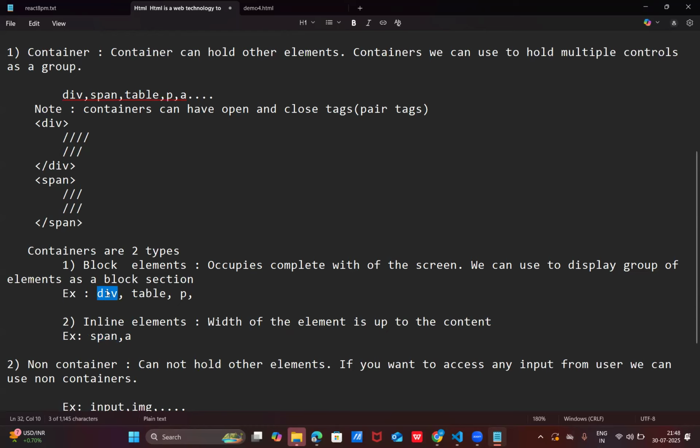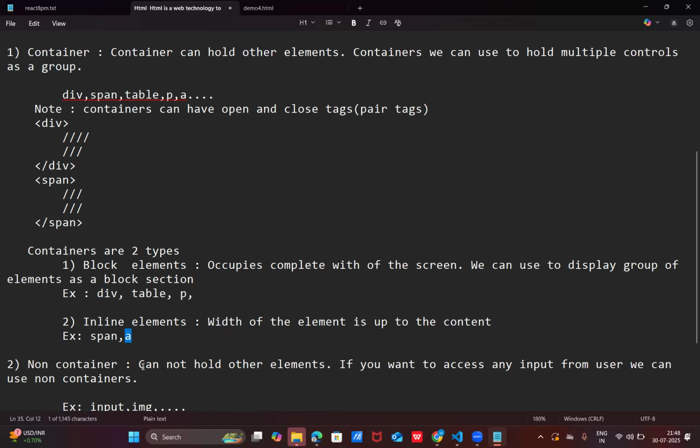If you want to display these two groups one by one, then we take the support of div. For example, if I want to group the elements as table, rows, and columns, then we will use table. If you want to hold text, then we use paragraph. And for hyperlinks, we use anchor. Those all I will discuss later.